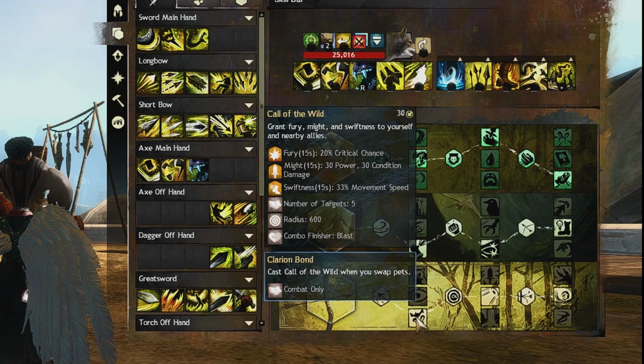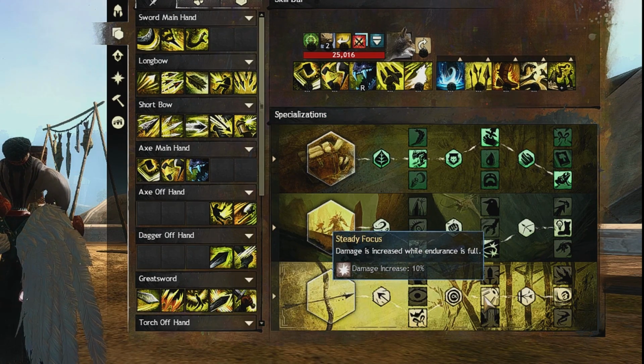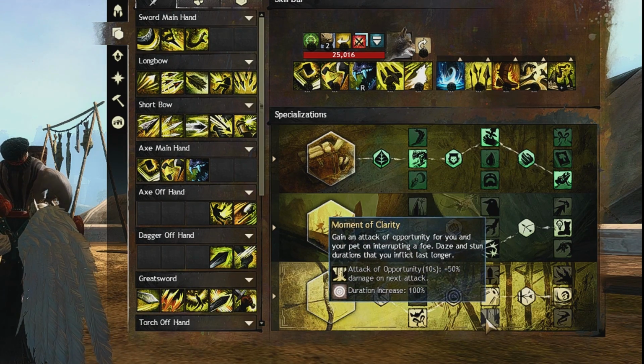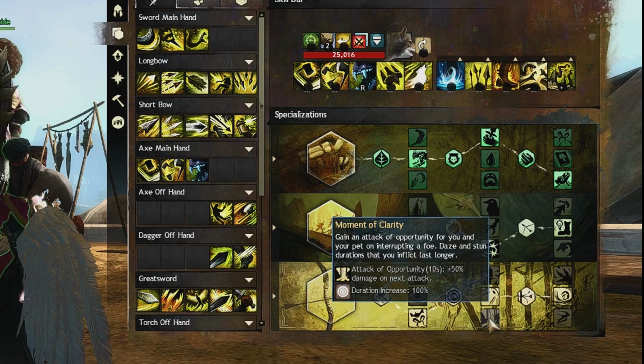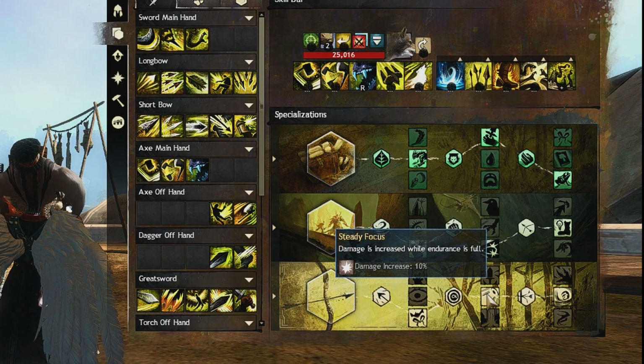So we've got Call of the Wild. This is a blast when we swap pets, and this is going to be really useful for our rotations. I'll talk about it in a second. We're going to be taking Steady Focus, damage increase while endurance is full. This is like the worst trait, really. You can maybe take Moment of Clarity if you like, in case you get a lucky interrupt on one of your traps, which will help you a bit more. But generally, for the longer fights, maybe Steady Focus is a bit better.